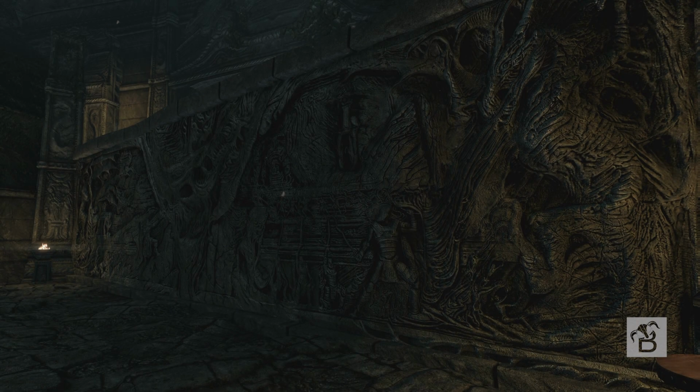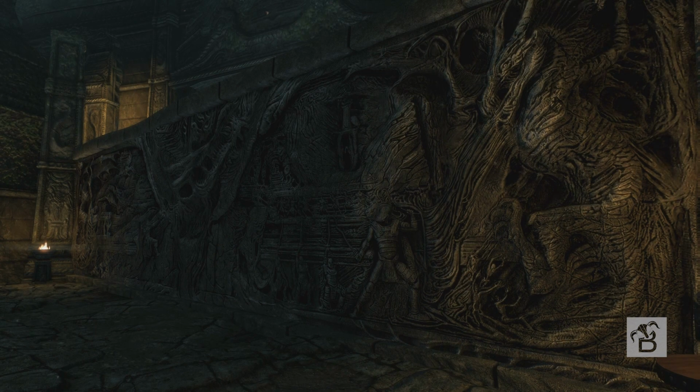And here we're going to take a closer look at Alduin's wall. Again, you're going to see the same texture, but it just looks a bit more detailed. And there we go, got a little bit of a refresh, looks a bit brighter and a little nicer.